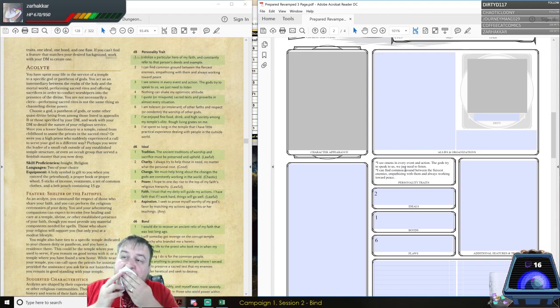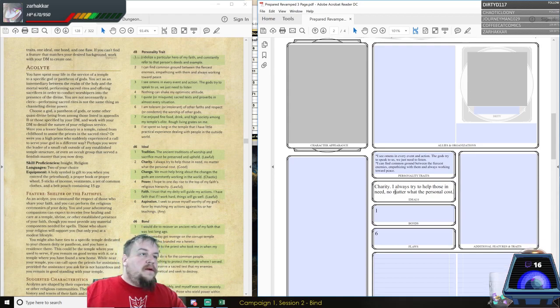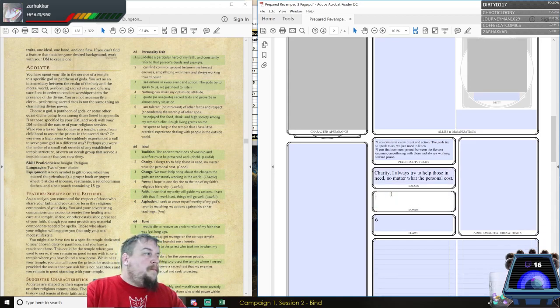I'm getting to the bottom, so the fruit punch is really red. Okay, her ideal is 2, charity. I always try to help those in need, no matter what the personal cost. Her bond is 1. I would die to recover an ancient relic of my faith that was lost long ago.